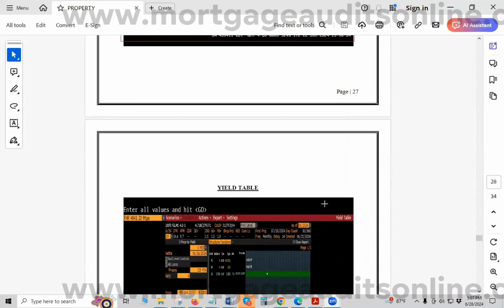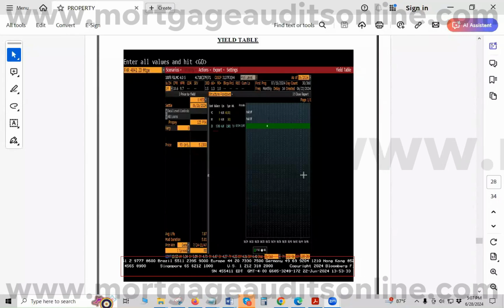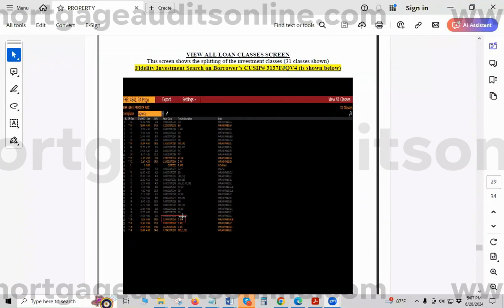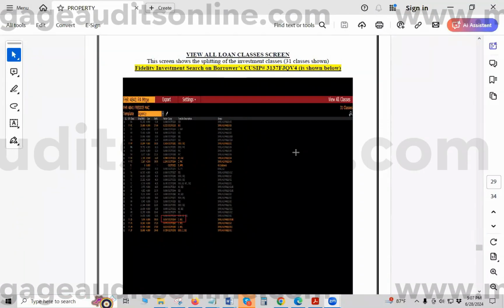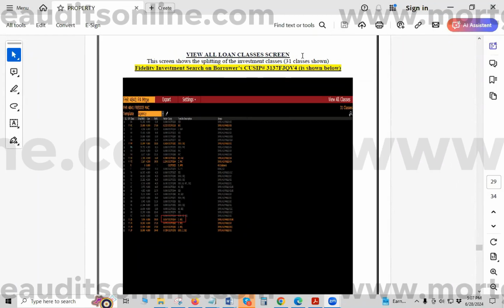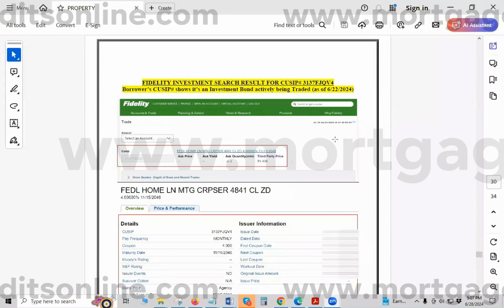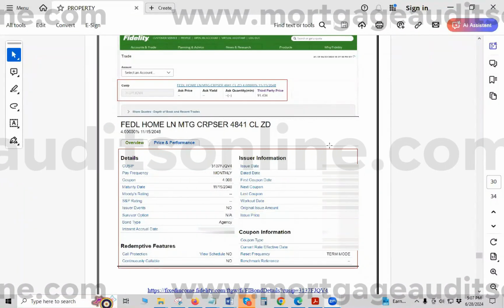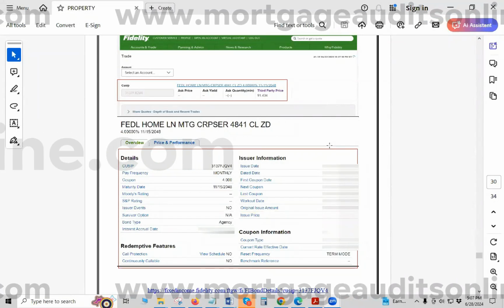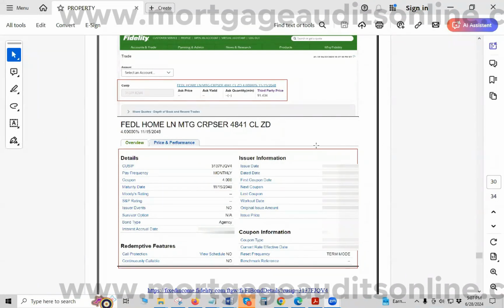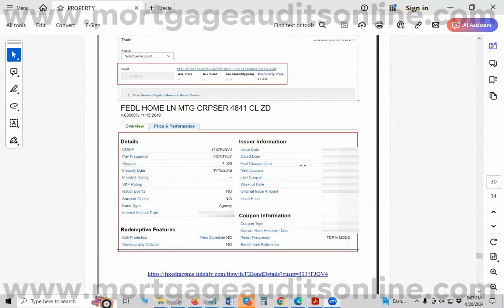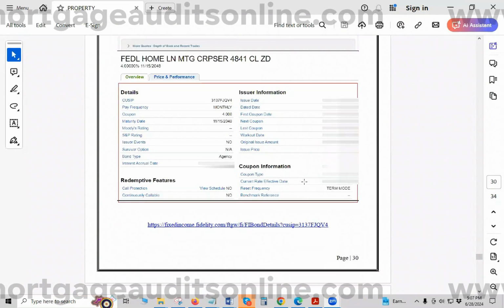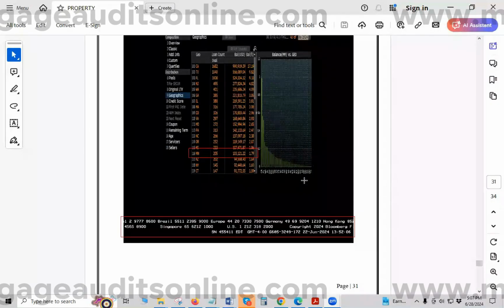Okay, again, just technical information. Moving along here, this is the yield table. This is trading lingo. This is the view of all loan classes, and it keys in on the particular loan class related to the trust. This particular trust has 31 different classes. And then there's a bonus here that shows that the particular securitization trust is still being actively traded. So obviously you want to know if they're still being traded, right? The bond, the security, is still actively being traded. And then just some more technical screenshots here.